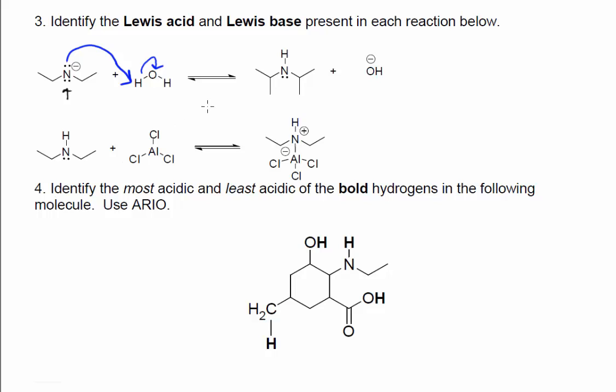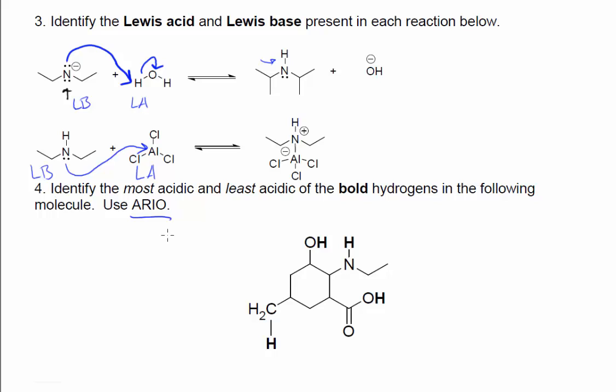That will show us the acid-base reaction that gives us this structure. And so this is the Lewis base. It's acting as a Bronsted base in this case, and the Lewis acid is really just the H+, but we'll call it the water in this case. And the second one involves just one arrow, forming an N-aluminum bond. And so the Lewis base, again, is the nitrogen with its lone pair. The Lewis acid is the acceptor of the lone pair, and that's the aluminum.